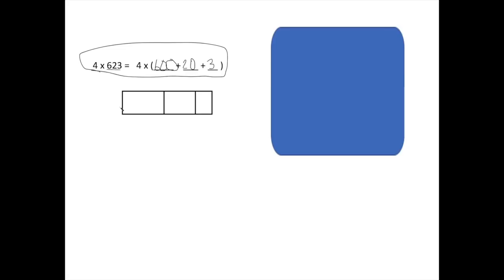Okay. So now that your rectangle is drawn, now we need to actually set up our problem. So the ones digit that we're multiplying by is always going to go on the left-hand side of our rectangle. So our 4 is going to go here. Setting up your problem with me, go ahead and put your 600 on top of your first rectangle. Go ahead and write that down as I'm writing it. You'll probably get done before me because it's hard to write on a computer like this. 600. Then we should write our 20 in the middle because that's our tens place. And then our 3.